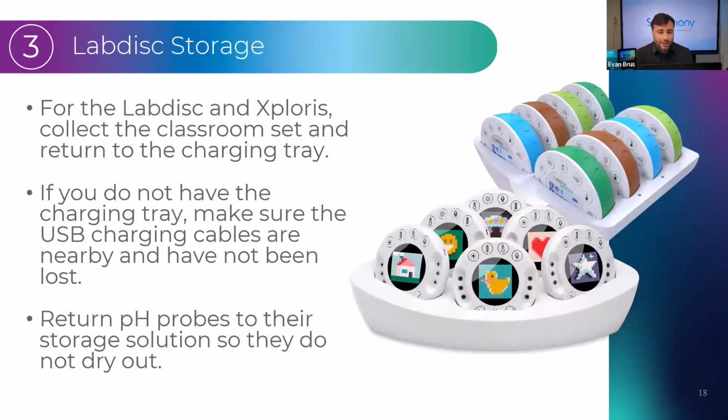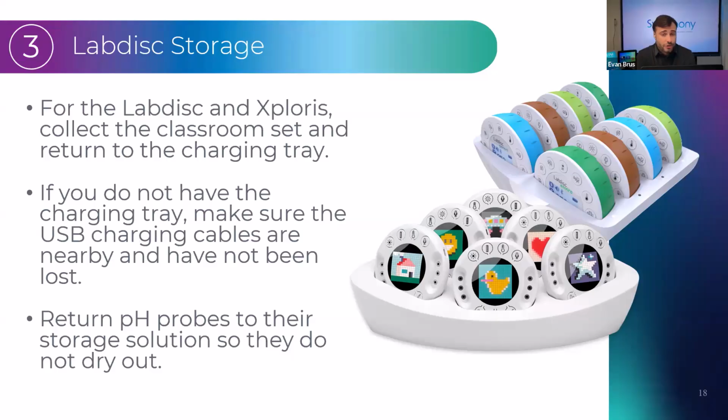The other one that we have are the lab discs, and those are extremely robust devices. There's not a whole lot you have to do with these over the summer, but it's a good opportunity to double check that you've got all of them and you've got all the accessories for them, because when you have a classroom supply of data loggers, they have temperature probes, they have heart rate probes or monitors, you've got pH probes. Some of those things can wander away during the school year or be put back in the wrong cabinet, etc. So good idea to go through, just organize those.